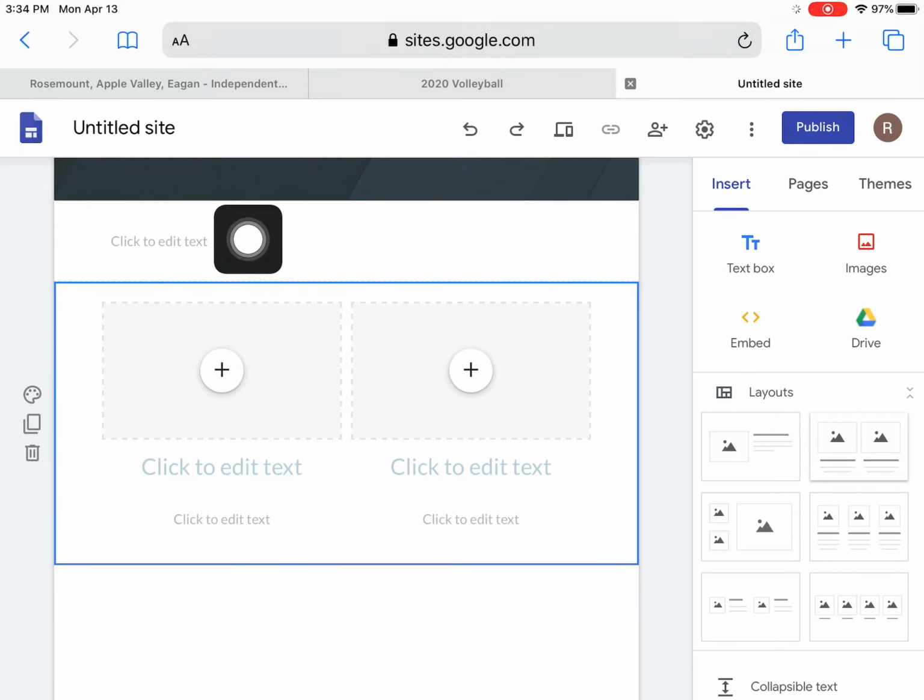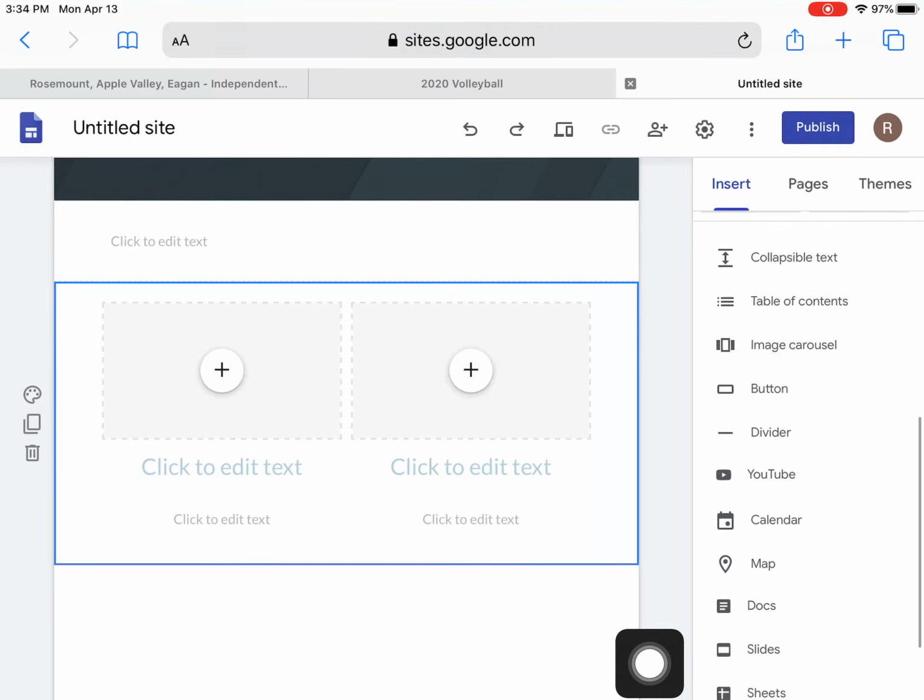Rather than me just plopping a big picture and a big chunk of text, I can set my page up with these features. Also down here, there are some other things you can input when you want. If you want a divider on your page, you can do that. If you want your different sections of text to be collapsible, that's a button you can use. So there's lots of different other features you can play around with inserting.